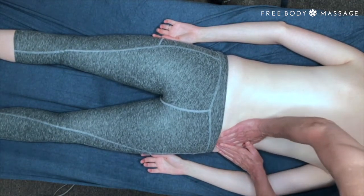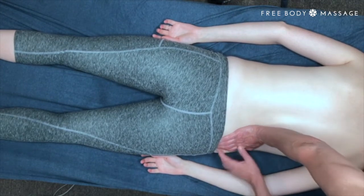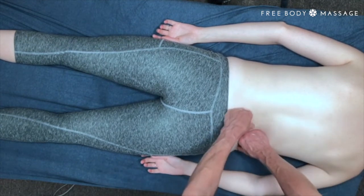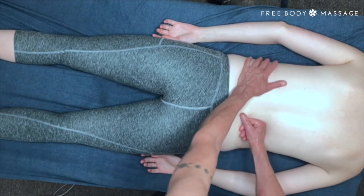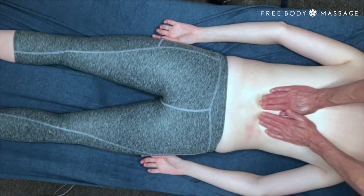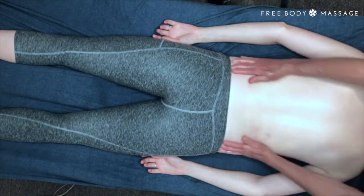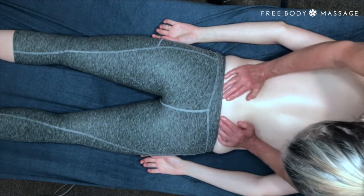So I always like to do just a little bit of soothing if I'm not going to treat gluteus medius, just kind of along that top rim of the pelvis, because the gluteus medius will be affected a little bit by this release in the QL. Oh, it's so much smoother. I'm going to go down along that low back now. Feel the difference between the two sides. So good. Okay.